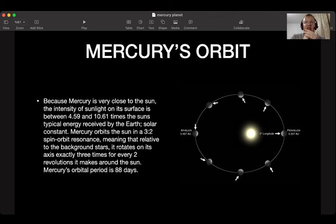So how do I put this together, guys? Mercury is orbiting very closely around the Sun, and every time it gets close to another planet, for example Venus, well, that's the only close planet that Mercury is close to. If it gets close to Venus, it rotates slightly, but also the days and nights, the time of the day, is also based on orbit. So it doesn't actually spin all the time. It only spins when it gets close to Venus, as it gets close to its gravity.